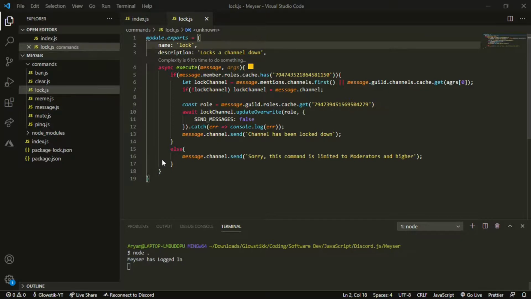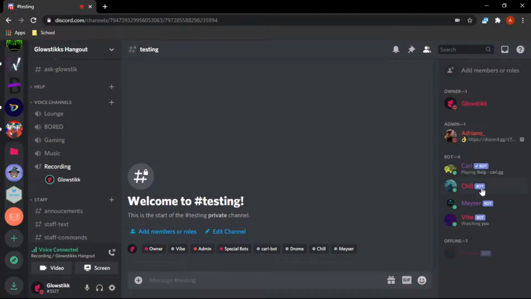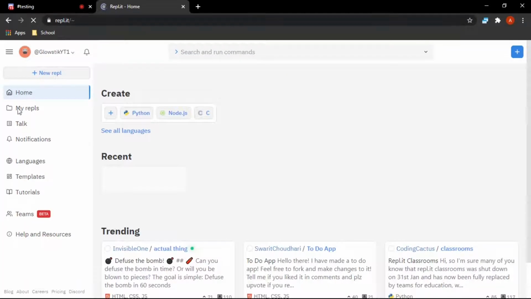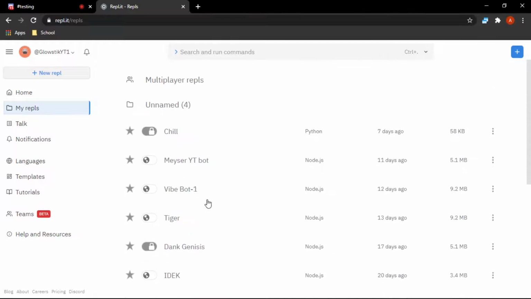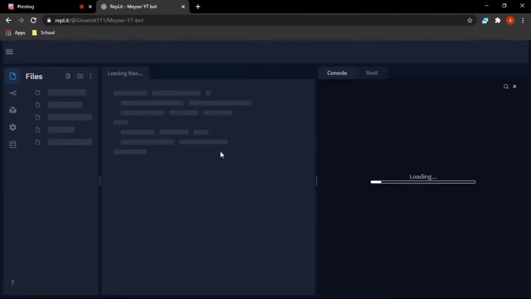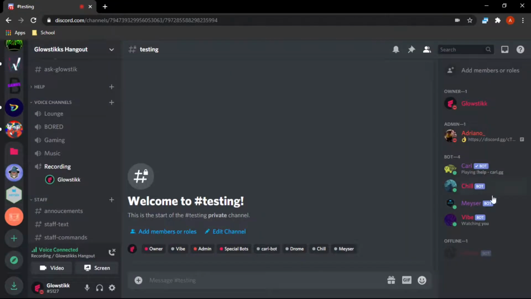So now, as you guys can see, it says Mesa is logged in, and I'm going to switch over to Google Chrome. Mesa was already logged in on Repl.it, we have a lot of repls, but our Mesa.yt bot right here was on, so I'm just going to turn that off so only our Visual Studio Code is running.